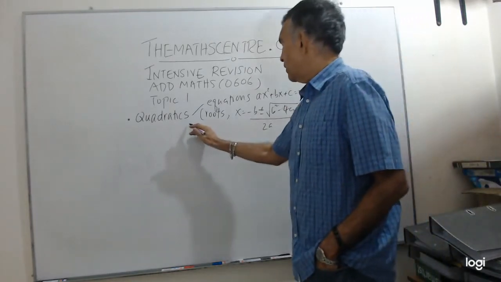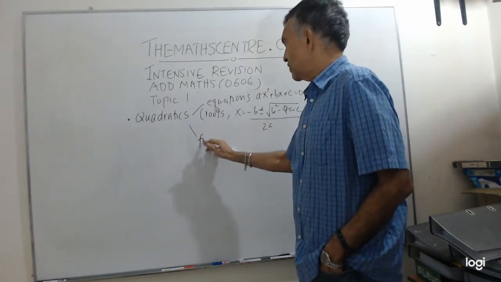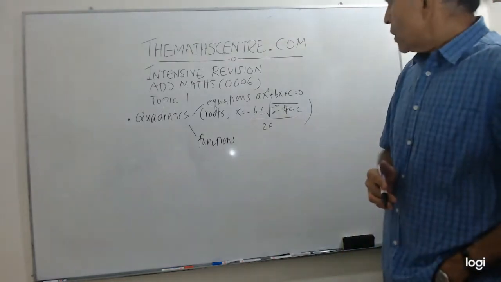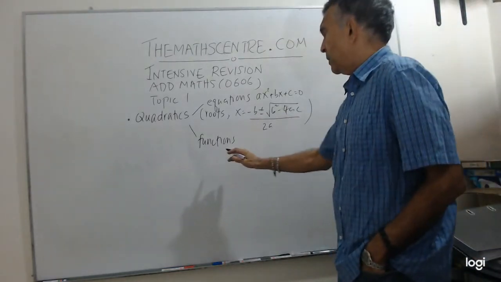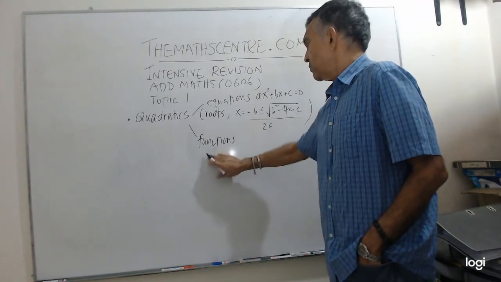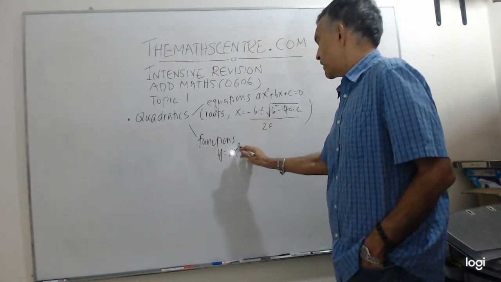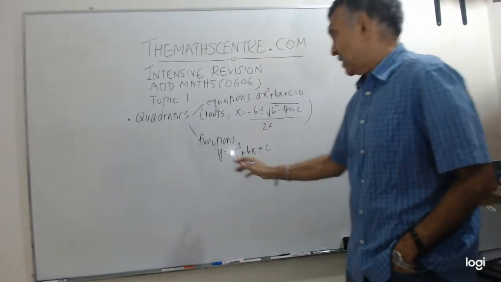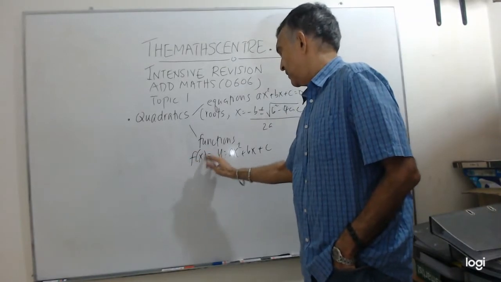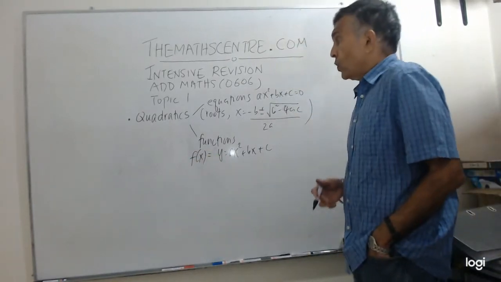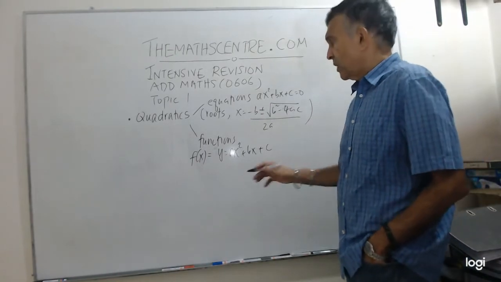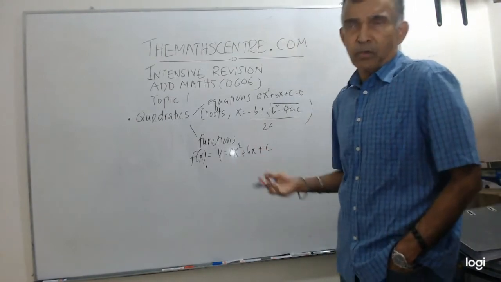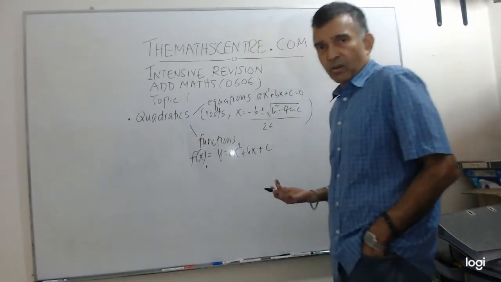And then we'll talk about quadratic functions. I will tell you about the general form, which is y equals ax squared plus bx plus c. Sometimes we like to write it f of x equals ax squared plus bx plus c. One of the most important things is how do you recognize the shape of the curve? Because you'll be asked to sketch quadratic functions.